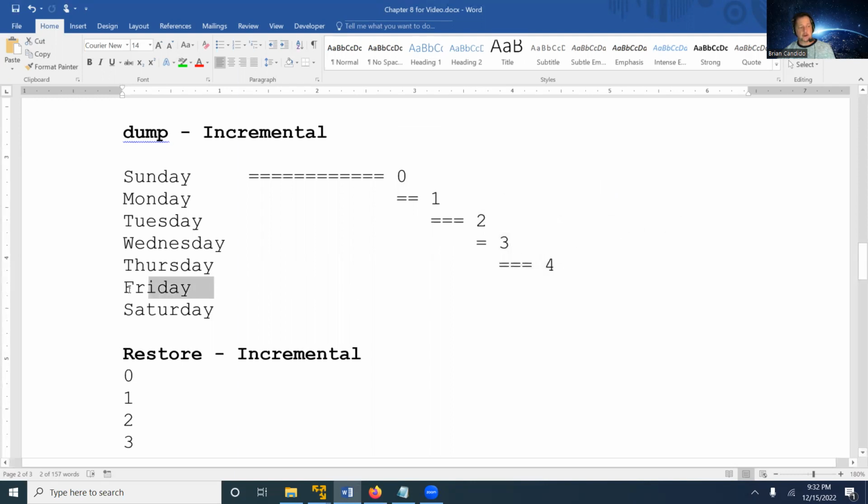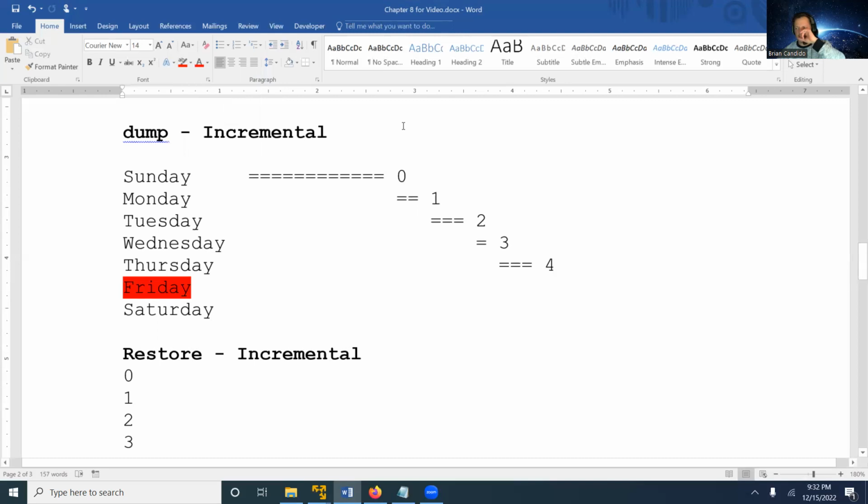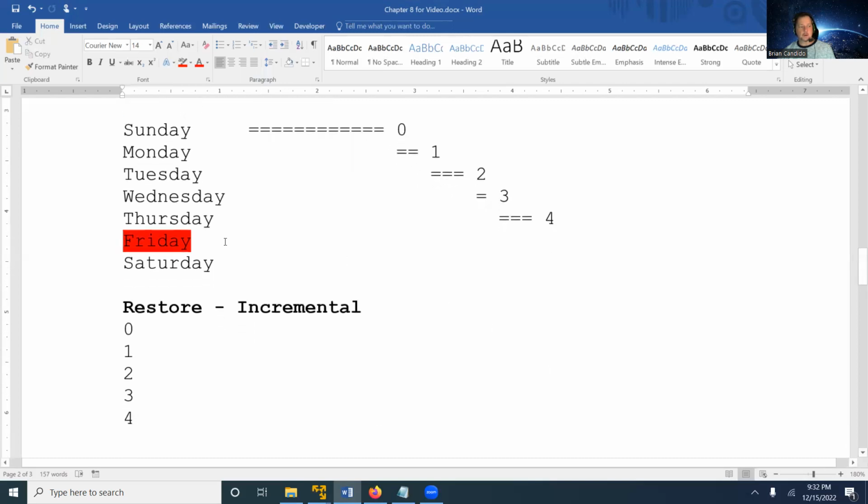If we crash on Friday, we have a system failure, and we're able to fix it. Just to let you know, in all my years of IT, I've only had one disk failure, and we knew the disk was going bad. That's not bad because there are tools to monitor. So say I had to get a new hard drive because we crashed on Friday. Get it in. What we're going to do is restore 0, then 1, then 2, then 3, then 4, and we're up to date. So we would restore this first, apply the changes to Monday, apply all the changes that were done on Tuesday, Wednesday, and Thursday.